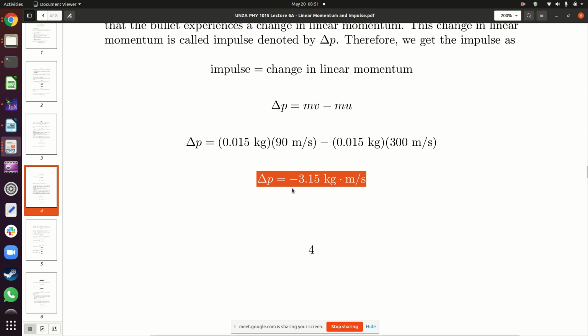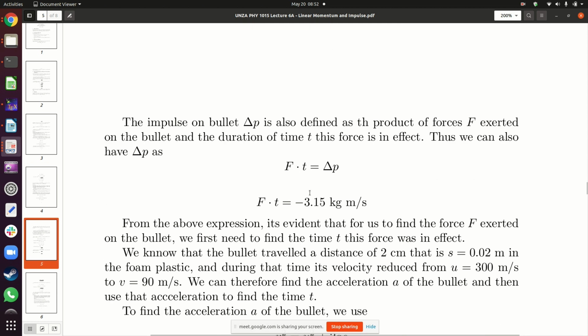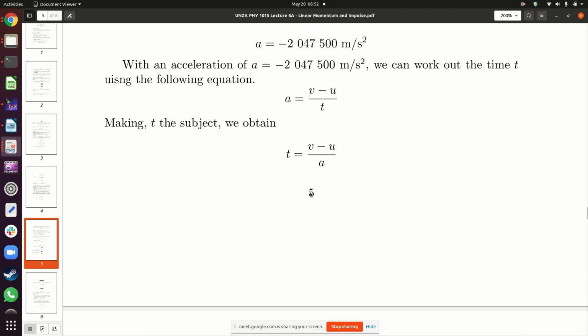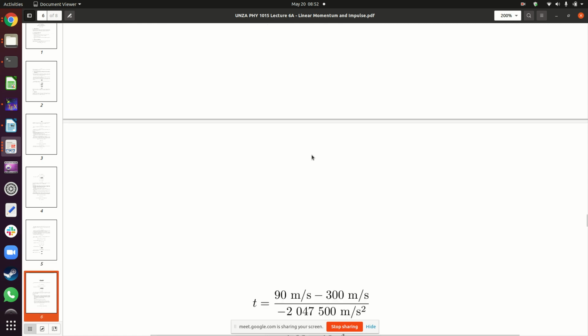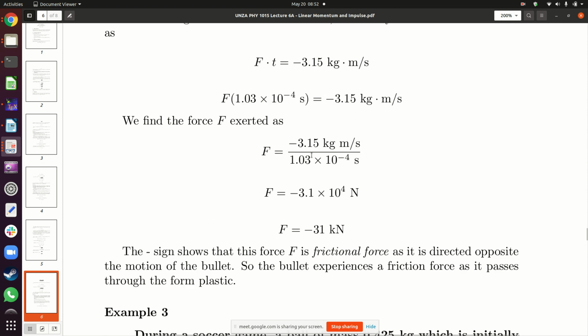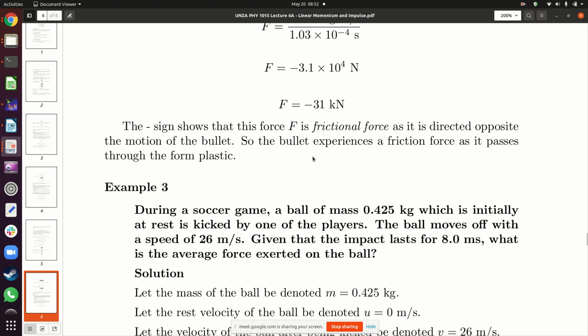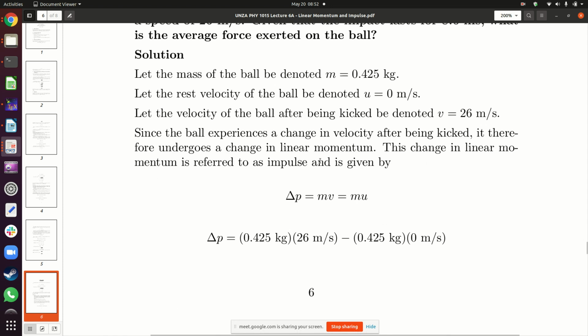It's negative. The motion of the object is being lost, and momentum is a measure of the motion of the object. So this is telling you how much motion has been lost. And what's causing this loss of motion is a friction force. Friction always causes things to come to a stop. So things lose their momentum because of friction. So yes, that's what friction does. Are we clear? Yes, sir. Okay.